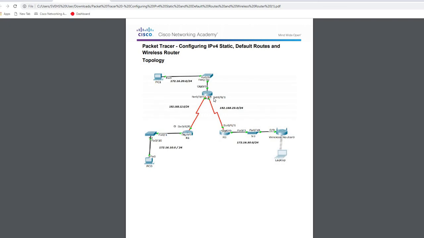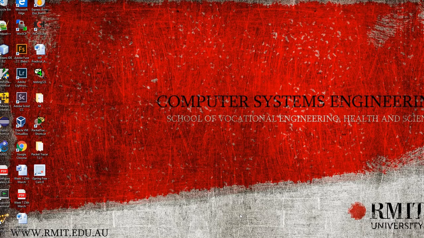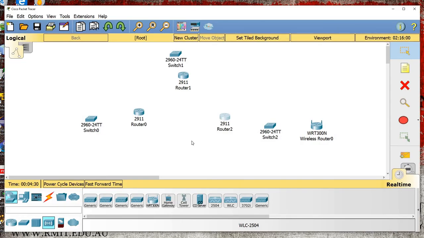For the other link, serial 0/0/1, you see a small clock is here. So this side will become the DCE end for this link between R2 and R3. Make sense? Clear? No issues? Good. Okay, Packet Tracer again.